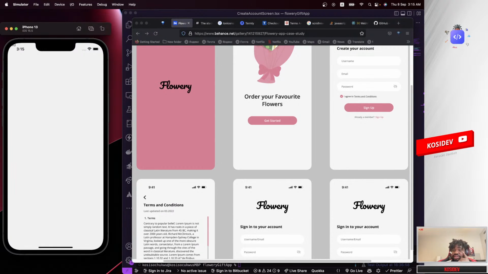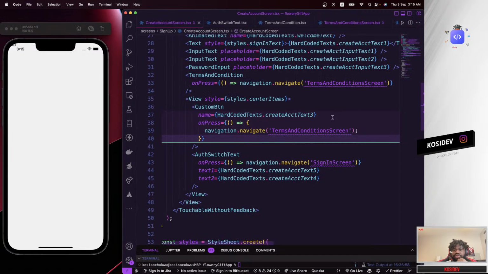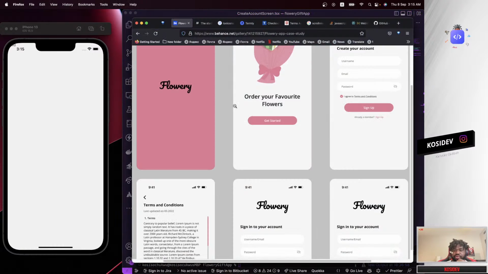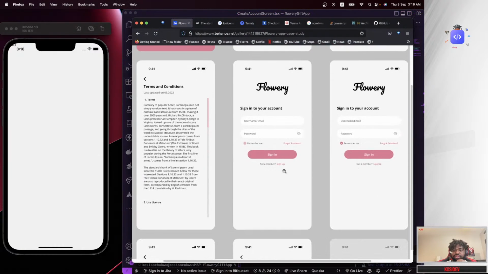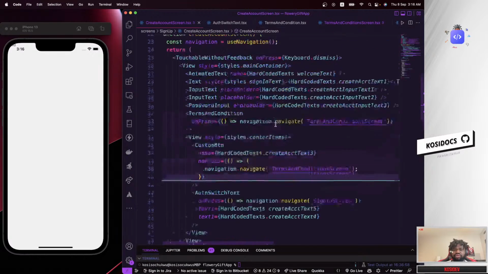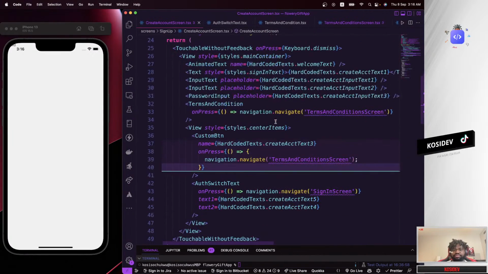That will give us a chance to actually implement the sign-in screen, which will not be different from the sign-up screen that we created. Basically copy most of the code over here, and voila, we are done. So this is our create account screen.